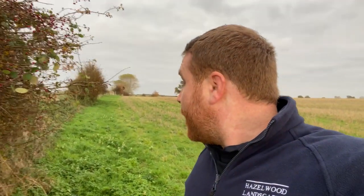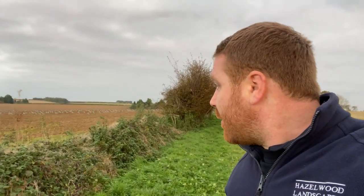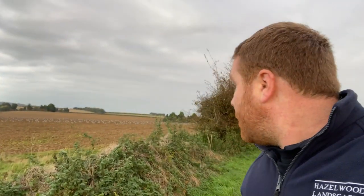I'm gonna try and do this backwards without falling over, but hopefully I won't spook them too much. But you can perhaps just see in this field, sort of back closer, you can see them there. There are hundreds and hundreds and hundreds of birds. And they make that contact call when they are in the air and on the ground as well. These ones are just tucked up. I miss these ones in this field.